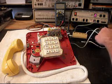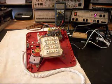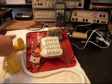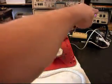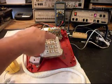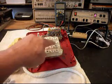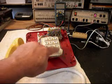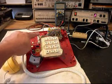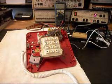I'm going to plug the unit in and give you some dial tone. So the dial tone's back to normal. If you watch the analyzer, we're going to walk through our numbers. I'm going to end in a 2. I'm going to hang up, give you some dial tone, and walk through the numbers again.